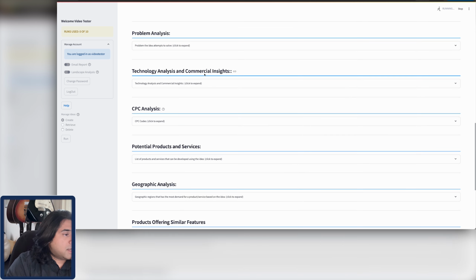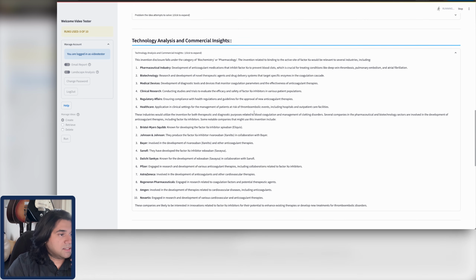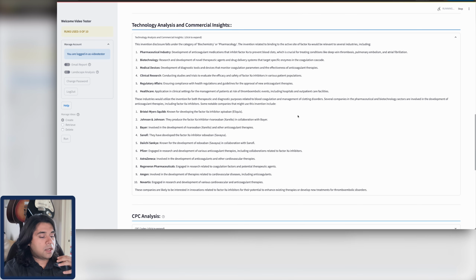Next, we'll move on to the technology analysis, which is essentially understanding where your idea fits into the business world at large. What industries, what verticals would this play in? What are companies that could potentially acquire or license your idea once it's built and on the market? And again, if you disagree with this, that's an indication that maybe you should explain your concept a little bit differently.